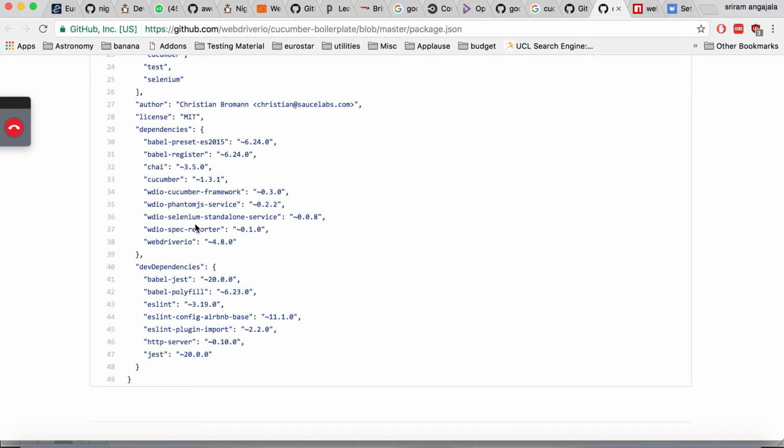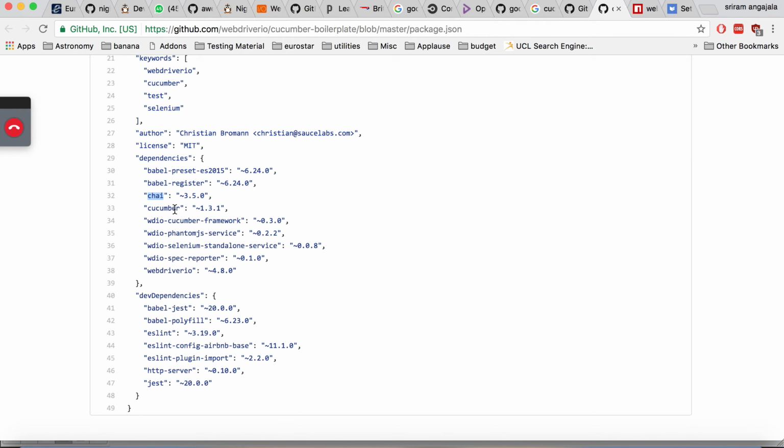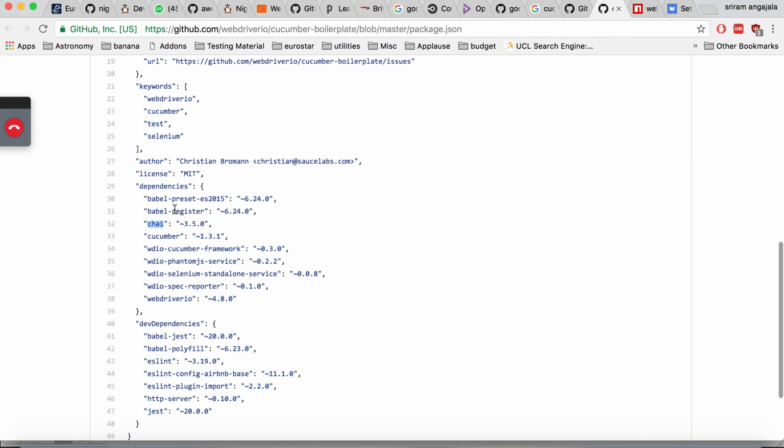Okay, so you can see that WebdriverIO 4.8, Phantom.js, Cucumber, Chai, and some other stuff.